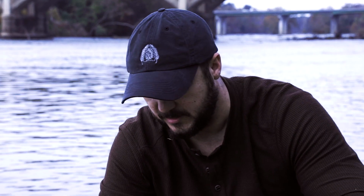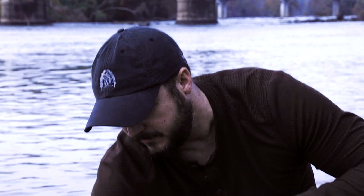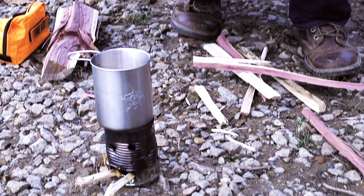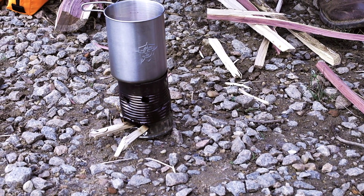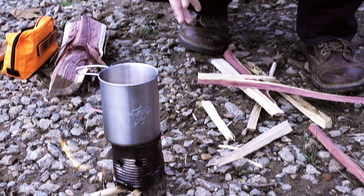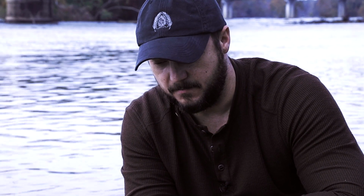The biggest key is to make sure you have a lot of ventilation, and as we do, we can feed the fuel right there to feed the fire. We'll go ahead and cook the stew up and have a good meal. The biggest thing about survival is being a scavenger and finding things and utilizing resources as you find them. We found this soup, and now we were blessed to have a good meal.